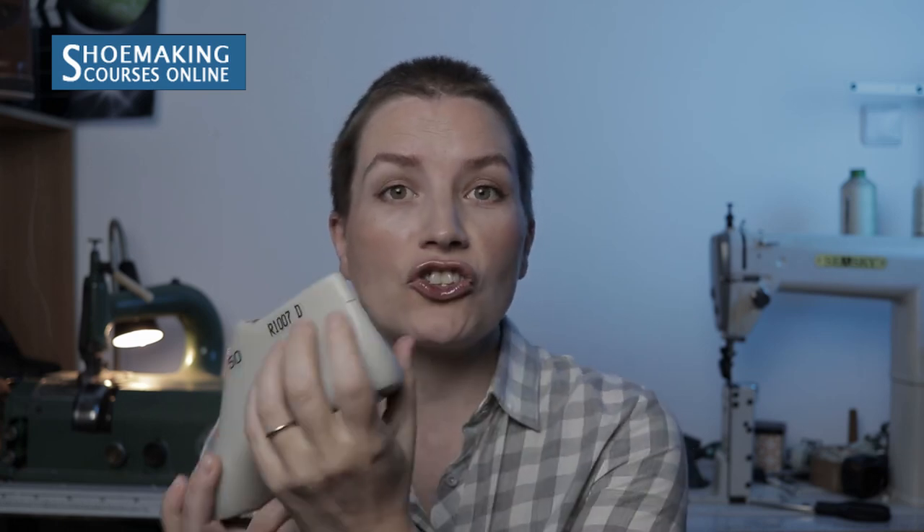This information is very important. If you are a beginner in shoemaking and want to make shoes, at some point you will need to know this too. That's why I decided to show how to shorten a last from the back part, keeping the shape of the original last. It's very important to know how to do it, to have a very comfortable last and, of course, very comfortable footwear made on the last.